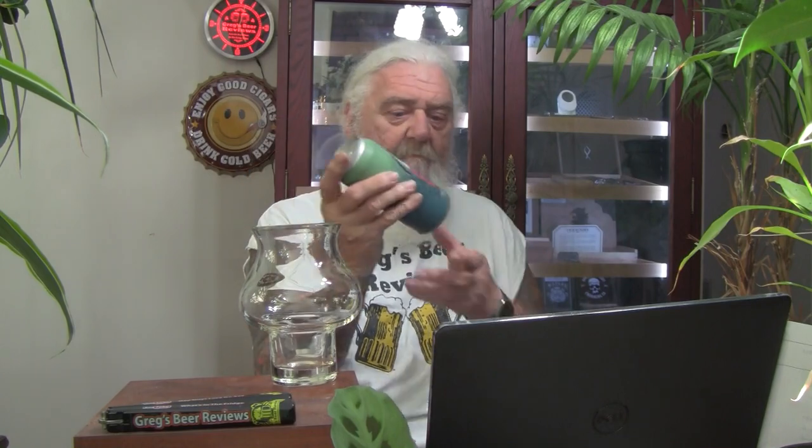Guys, we're going to do a Hot Butcher for the World beer today. This is their Super Megabyte. I think I've had the Megabyte a couple times, but I think this is the first time I've had the Super Megabyte. And this is a big beer, guys — it's a ten and a half percenter, imperial triple — however you want to classify that. Citra and Amarillo hop triple IPA, ten and a half percent alcohol by volume.